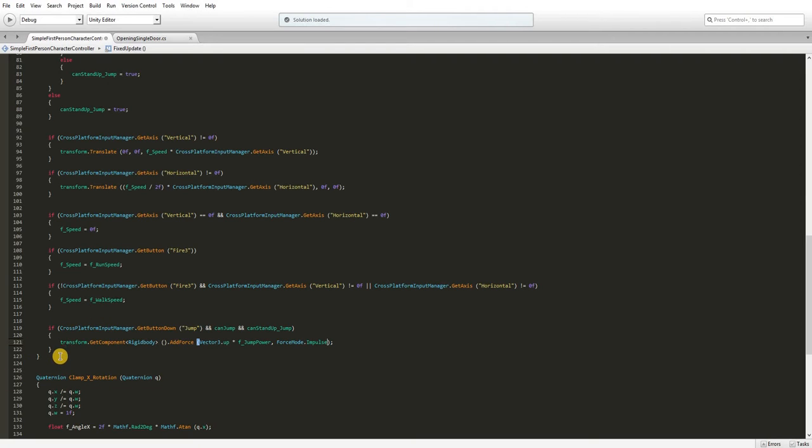So now the controller will be able to jump, and next we will put in a crouch.